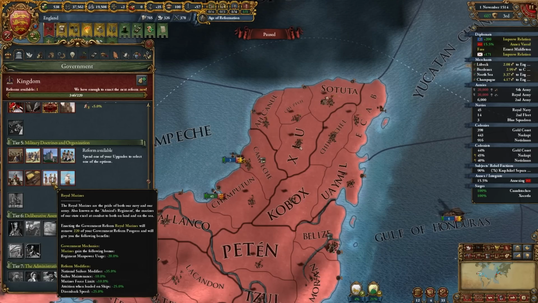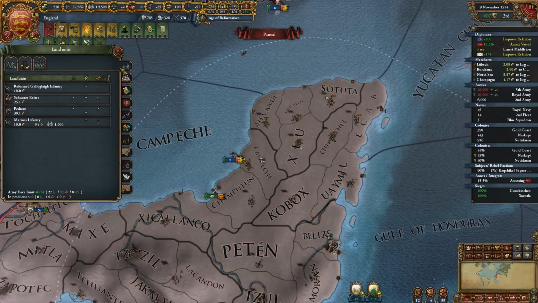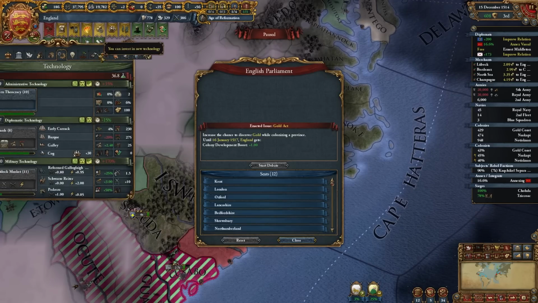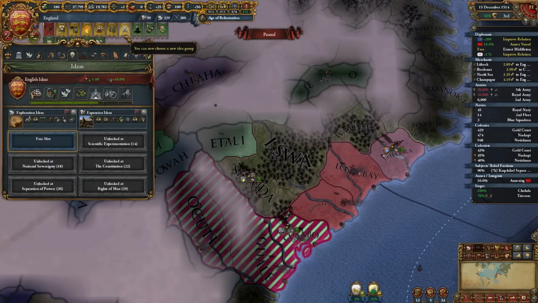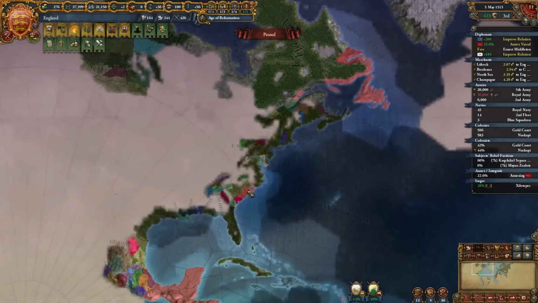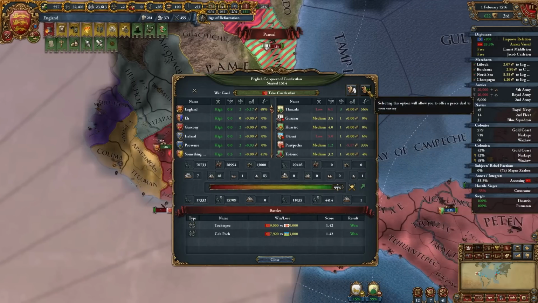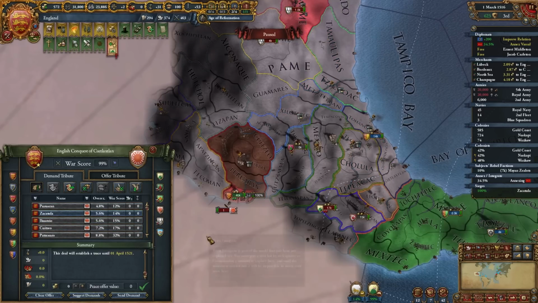I feel like I remember that being a thing, but I think you have to have this, Royal Marines, and then you can actually build. Yeah, okay. I can only recruit 6, though, at the moment. But I can get Tech 10, and I could form Great Britain soon. And my next idea group, I have to colonize here for a mission, so I better just go ahead and do that. So this war is pretty over. I'm not going to take too much land, so I'm just going to white peace Perpeca.